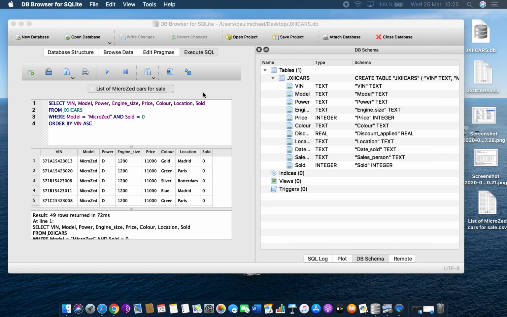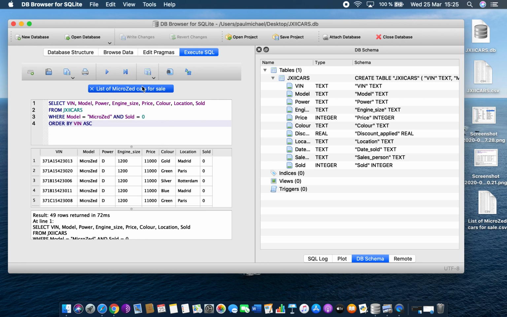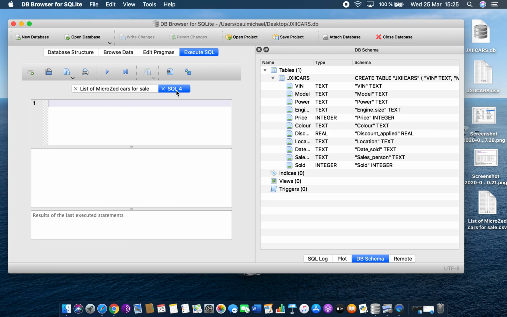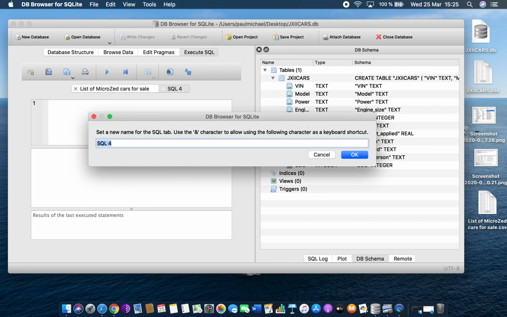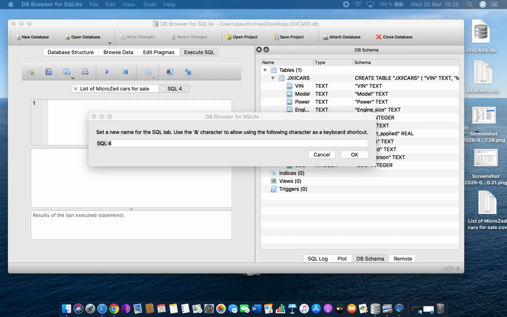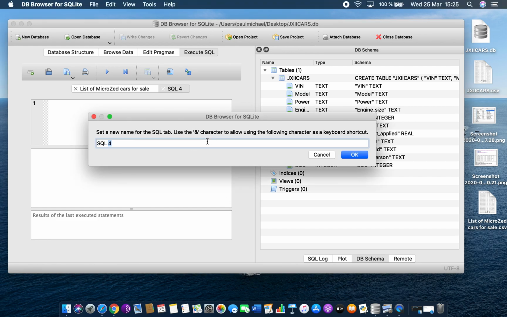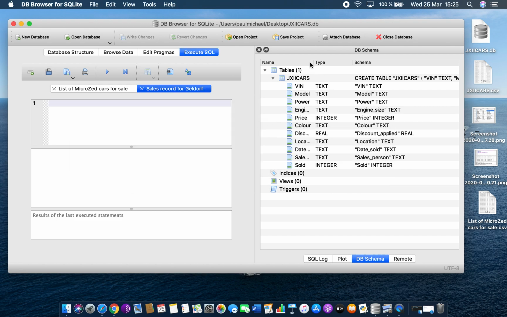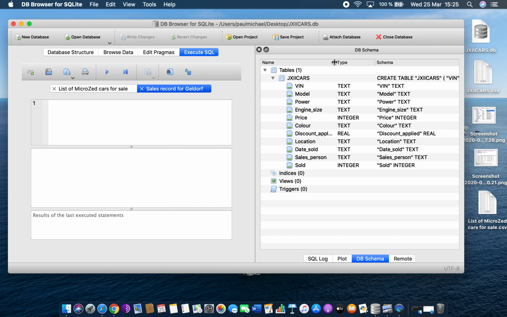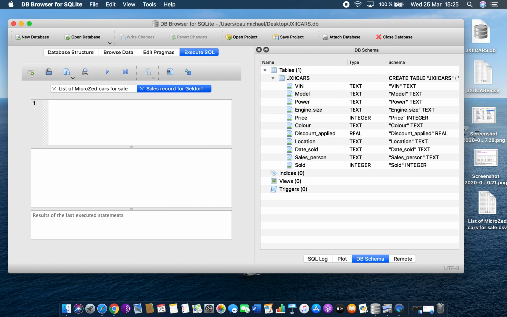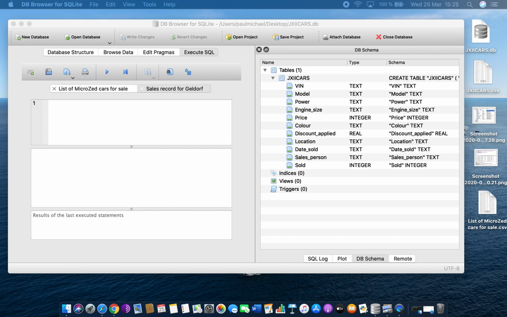Okay, so we've got our SQL statement here. This is the one from video 2. If I just go over to this little button and press that, I can do a new one. Okay, so we can double click on it and give it a name. So in this one, it says the title Sales Record for Geldorf. So you'll find with these exercises, it's quite good to read through the whole exercise a little bit first, just to get a kind of overall idea of what you need to do for the actual report, because it can get a bit confusing, like not doing it sequentially. But this is the way it's being asked in this.